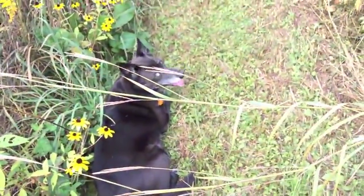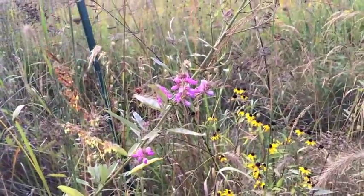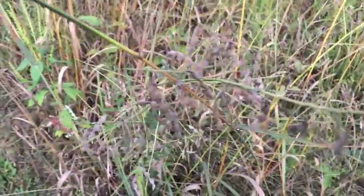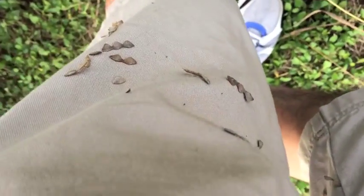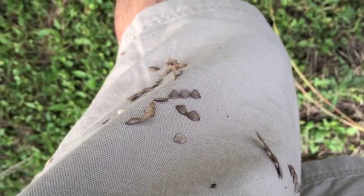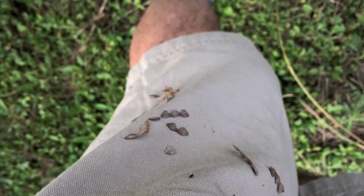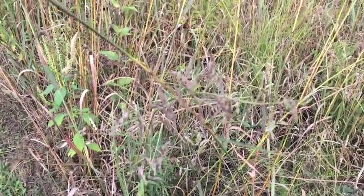Don't you think, Sasha? These purple flowers are some late blooming showy tick trefoil. You can see on this plant that some of the flowers have already gone to seed, and in fact this is what it looks like when it's all dried out and gone to seed, and this is what it looks like when you walk through a patch of showy tick trefoil after it's gone to seed. These little seeds that stick to you are what gives the plant its name, specifically the tick part. But a pretty plant when it's flowering, and relatively abundant in our prairie.